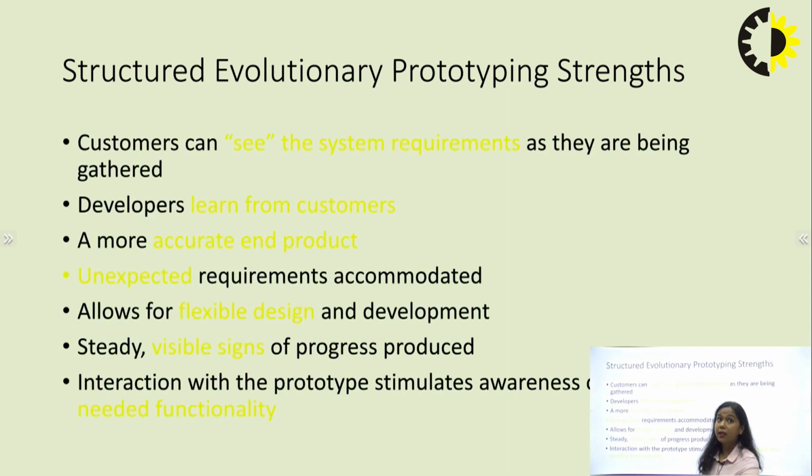What are the strengths of this? The customer sees the system before the end system is produced. They can get a feel for how the software will perform at the final stage. The developer learns from the customer, as feedback is produced. An accurate end product will be delivered to the customer, which will help make them satisfied. Requirements that are unexpected to the developer but expected by the customer will be accommodated in the system. It allows a very flexible design.